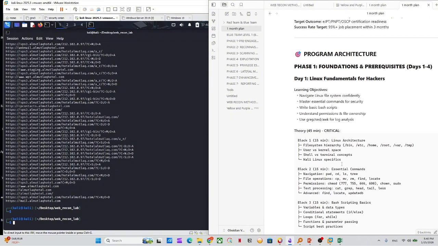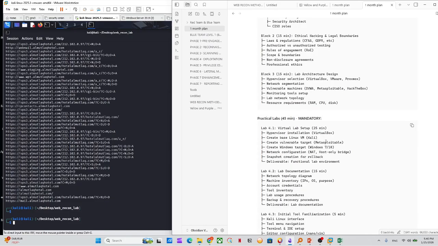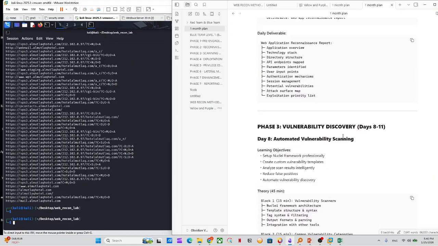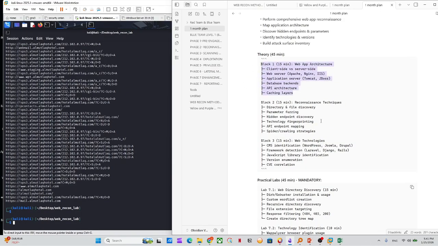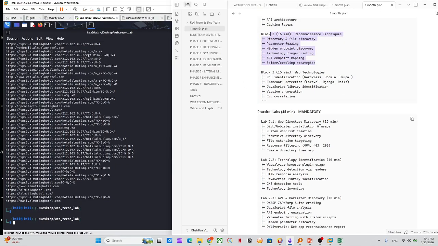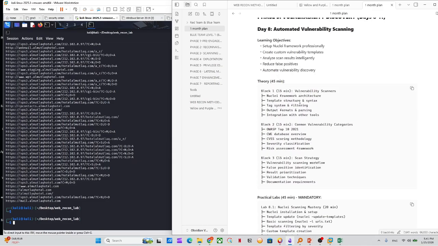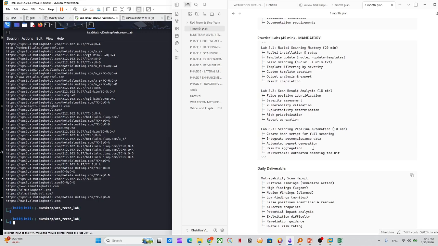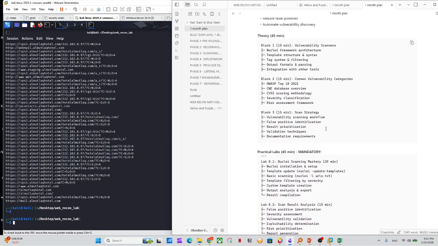We can confirm here, this is where we are right now. We just talked about this one, so the other things we will go through in depth in the coming sessions.